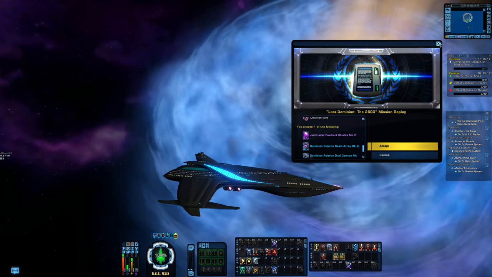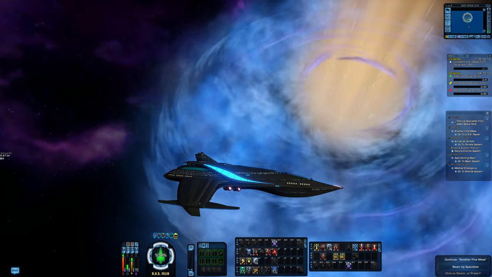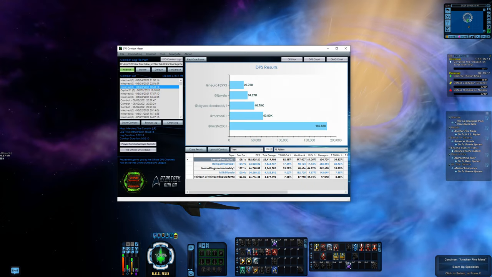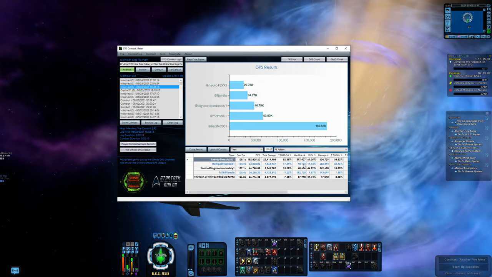So in any case, I don't want to get too sidetracked there, but I just want to let you guys know that was there, since this is a Polaron focused build. So let's take a look at this parse. We did 182K, which is pretty respectable.